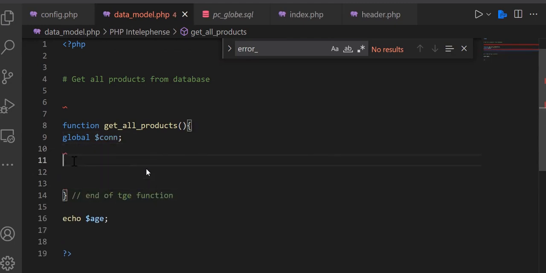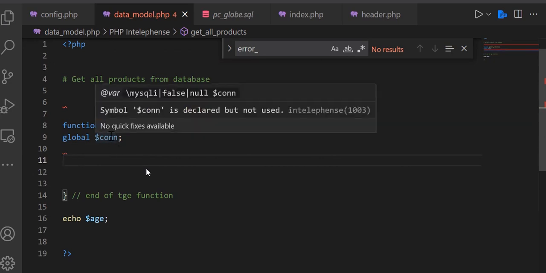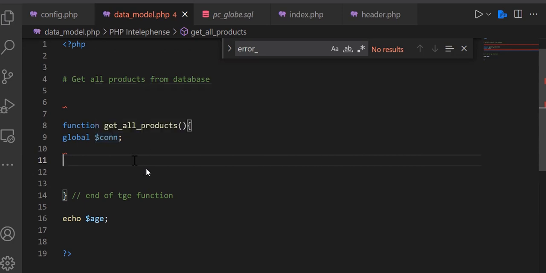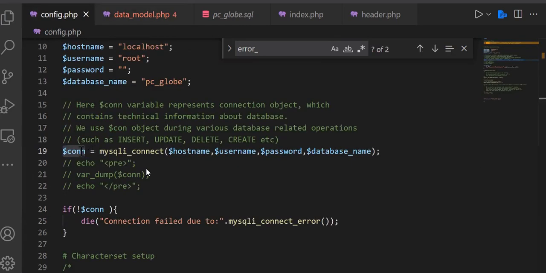Okay. Now it is coming from upside. Don't worry. It's still saying, hey, the color is not changed. But when you hover onto it, it says the reason the color is not changed is that you have a variable declared but not used. So let's use it. We'll be using it. Don't worry. So now this represents the configuration file's global variable. That's what it represents. We need that first of all in every function.